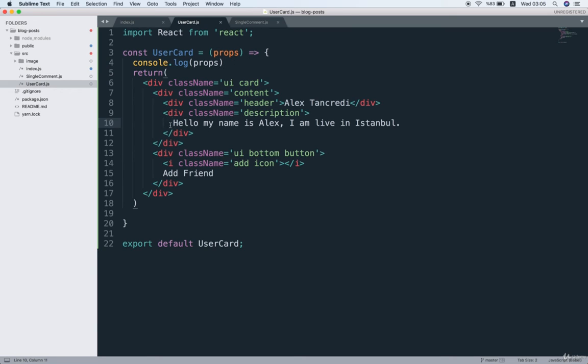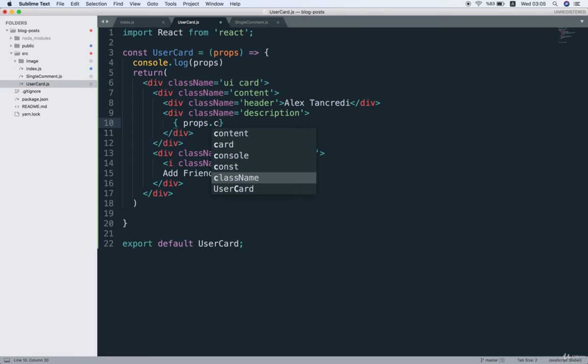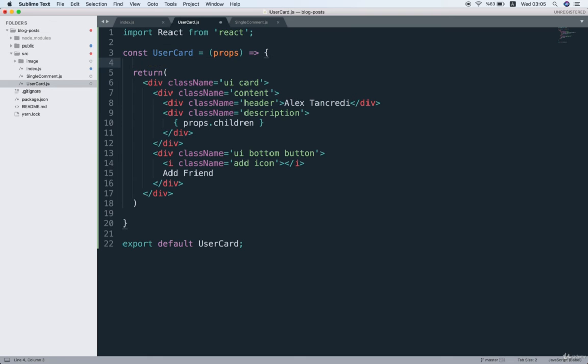We're going to replace this text with whatever's coming over on props.children. And I'm going to put props.children in curly braces because we want to reference that JavaScript variable. And then I'm going to remove that console log. So now I'll save this and let's flip back over to the browser.